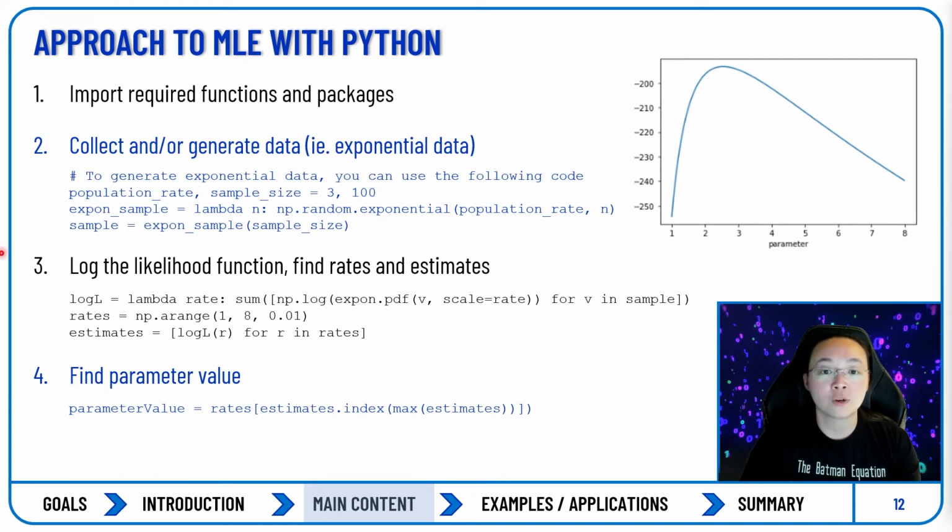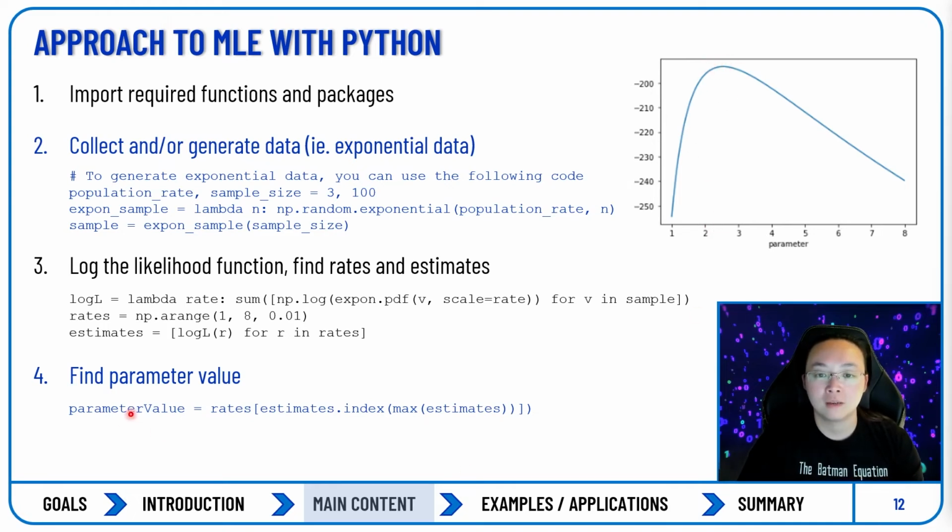Our estimation starts at step 3. We're trying to find the best fit parameter for the data set that we've created. It may not exactly be 3 because we are creating a random data set. So based off of our definition of how we log the likelihood function, as well as how we determine the best fit parameter, we end up with this curve, which tells us that for our data set, if we're trying to fit an exponential probability distribution to our data set, our best fit parameter is 2.5 or something along this line.